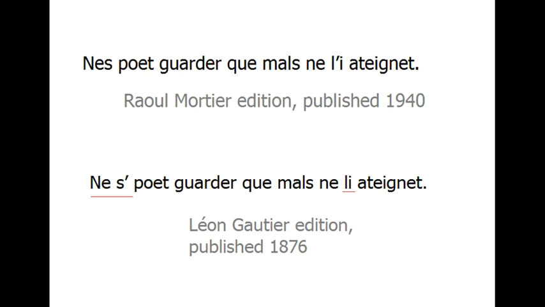So what we've got there is just an example of how two editors can read the same text and come to different conclusions about how to transcribe it. That's something like La Passion du Christ de Clermont. That's one where we saw that in the original manuscript there's either missing spaces or words with spaces in them, where the editor has decided to turn them back into one word.